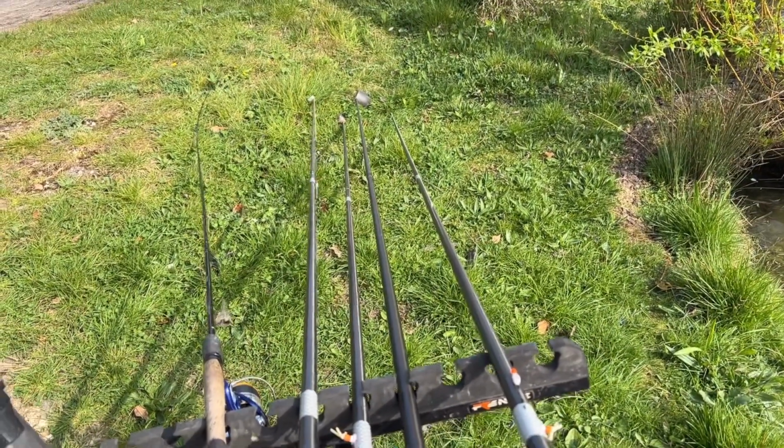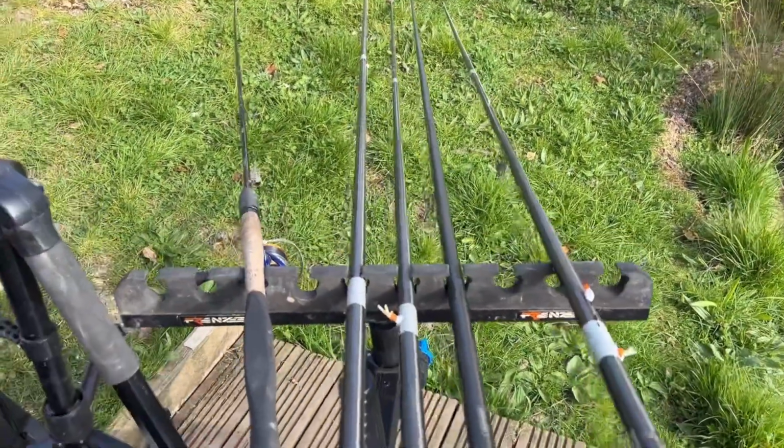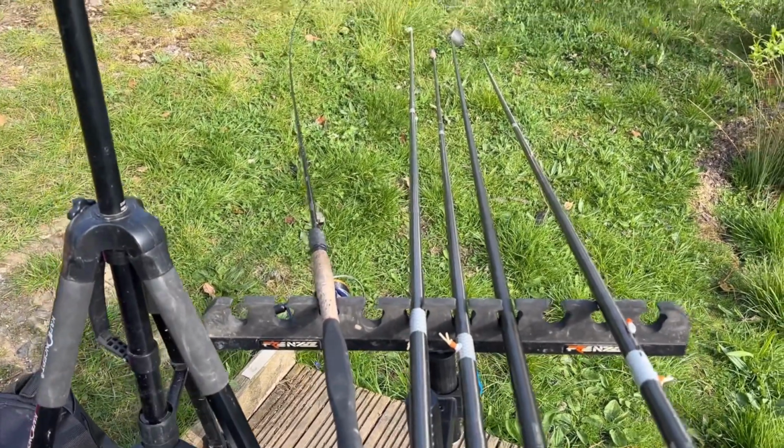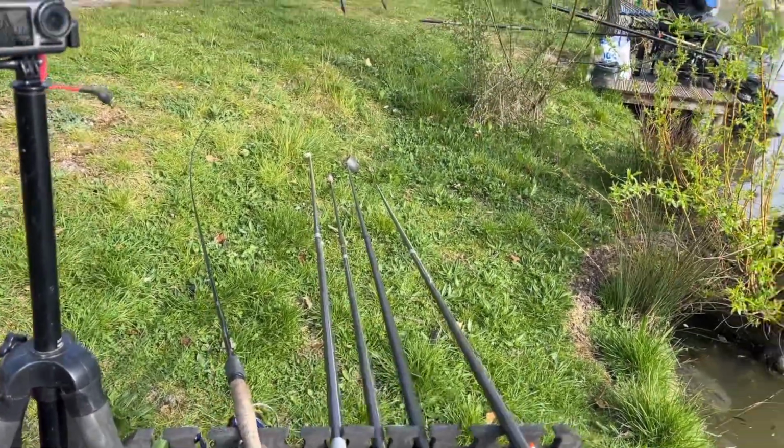All 3 are set up with 13 Dura slip, and I've got the old faithful 10-foot tawny just there, which I'm going to switch between either a mini hybrid or a pellet feeder.